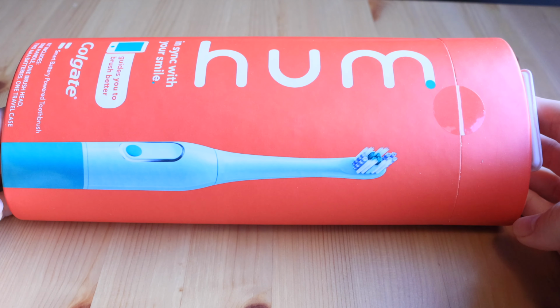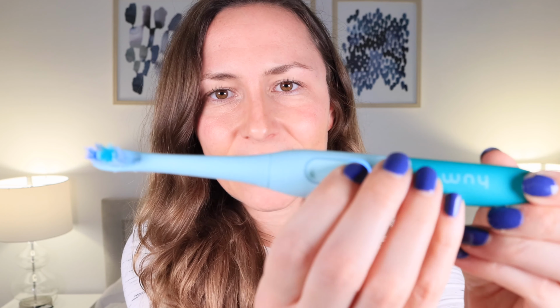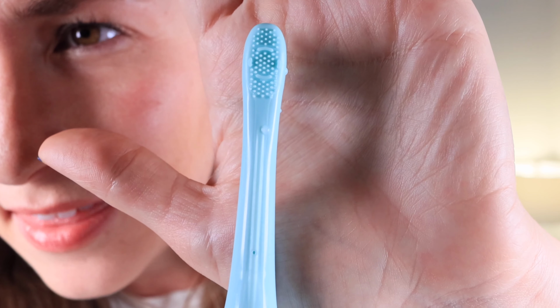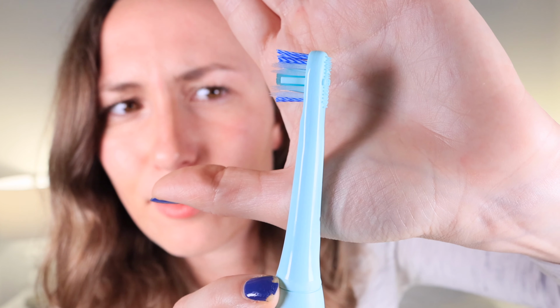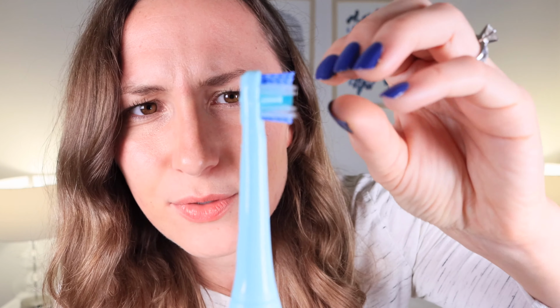Now let's talk about the actual brush. This is what the brush looks like. It has two different setting options: one that's a bit more powerful, and then a gentle setting. The brush head looks like this, and then the back has this tongue cleaner thing. One downside is the brush head is a little bit smaller than other brushes that I've tried, and I don't love that. But it gets the job done. No major complaints about the actual brush.